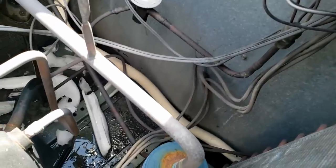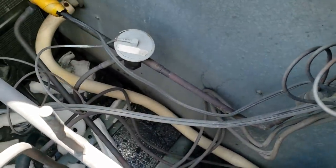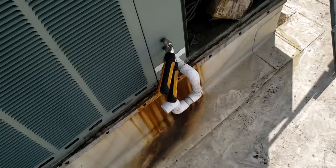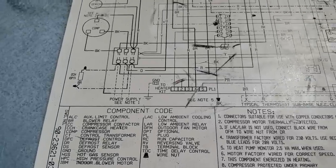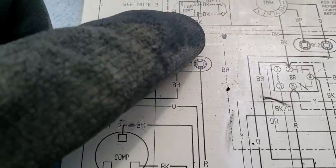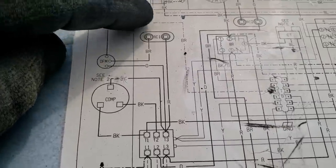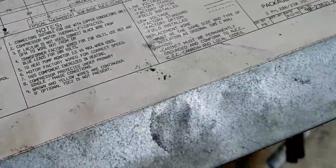We're going to wire up a relay off the B terminal — these guys use the B terminal — and power it so it bypasses the fan control. We've got a Schrader port on the high side to tap into. Then I just noticed it's already trapped externally or internally — so that trap I just put on created a double trap, which won't drain right. Took that off. Looking at it, they appear to have a low ambient relay, and it's breaking the black wire powered off the black wire there.